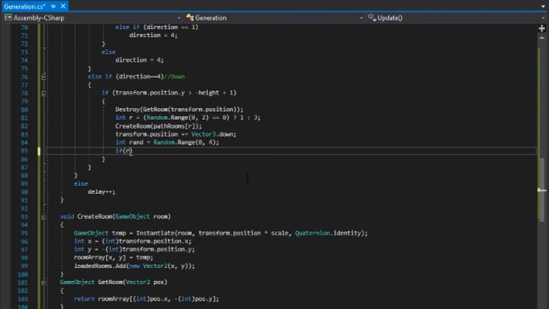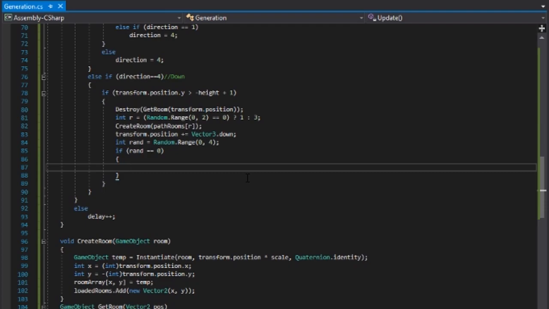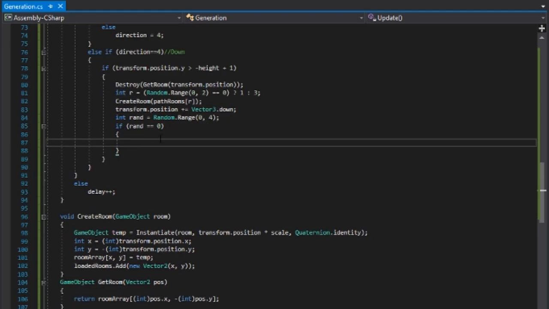So if random is equal to 0, or 25% chance, theoretically, of course, it's pseudo-random. Anyways, back on topic. This is going to mean that it goes down twice, because we don't want it to go down twice frequently, but we want it to be a possibility. And of course, you guys can change these variables if you like.